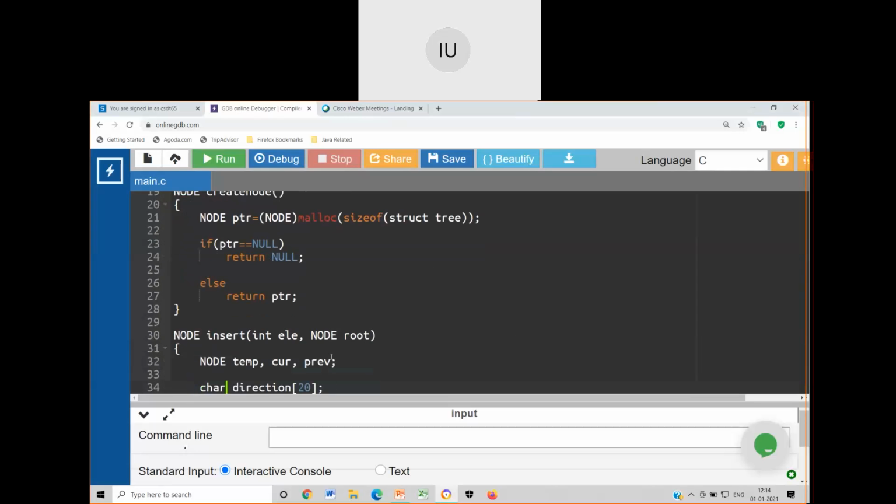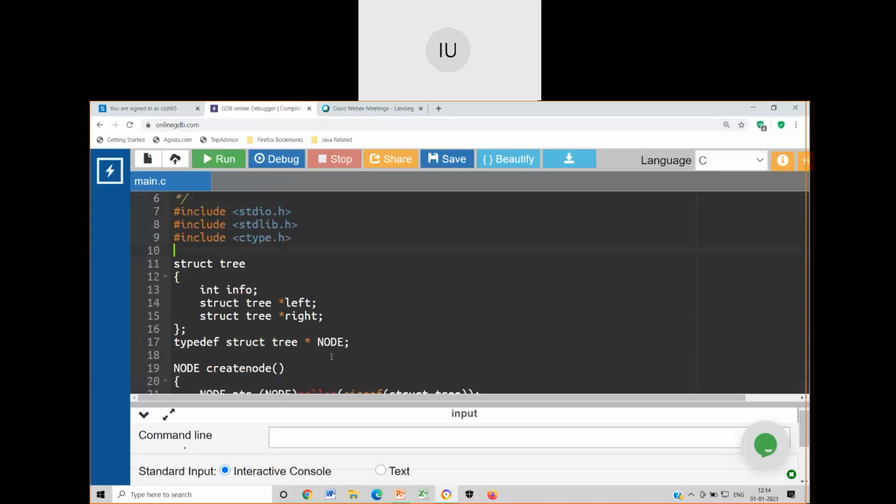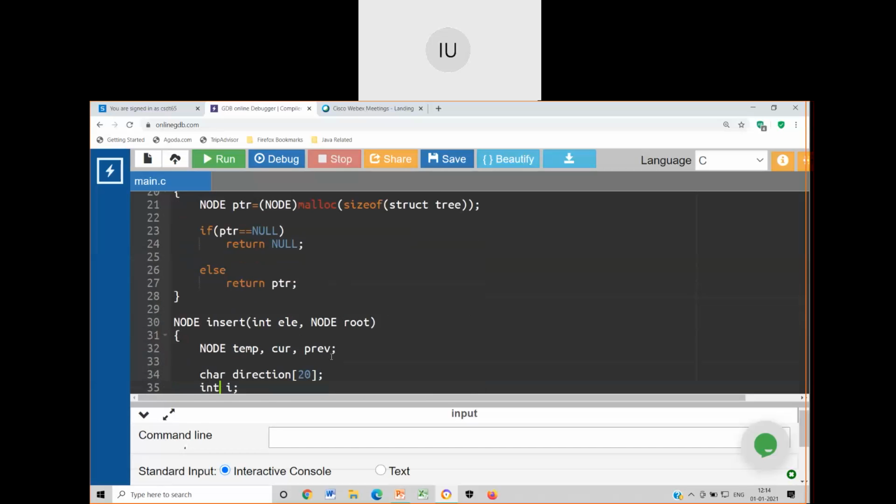Yes, let's go ahead. How do I insert? According to this only I'll be moving ahead. The element to be inserted, here I have taken integer, that's why I have given int element. If you want to take character, give it as char element. And definitely the info part of the structure tree also has to be changed to character if you are doing character insertion. Now, I have taken node temp. Temp is the new node to be inserted. Current is pointing to the root. Previous is equal to null.